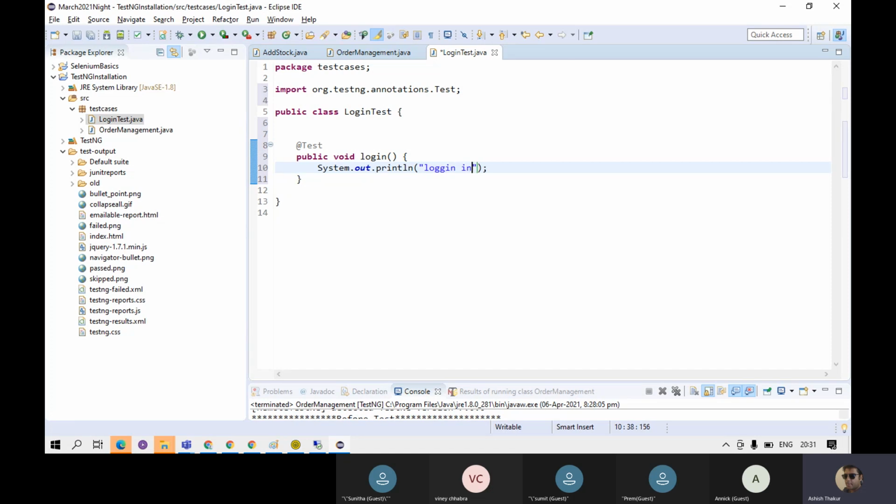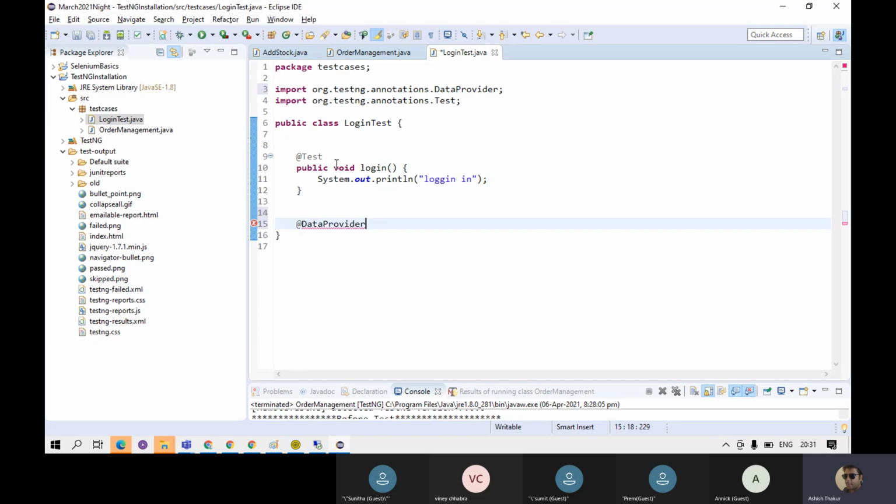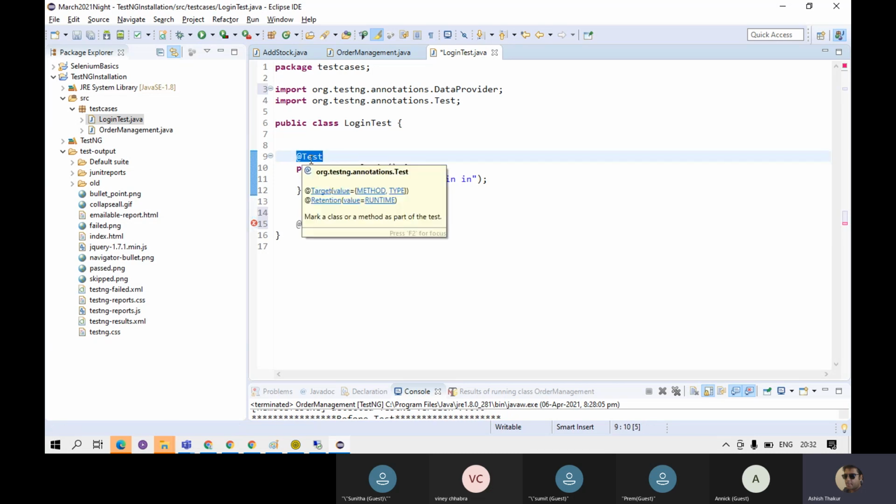But what if I have to run this test multiple times with different sets of data? So how do you manage this? Okay, so we use a data provider over here. So the first step is that you build another annotation known as data provider. As the name suggests, it will provide the data to this particular test case.